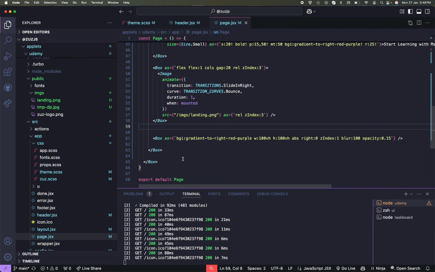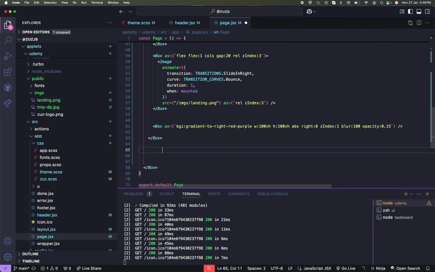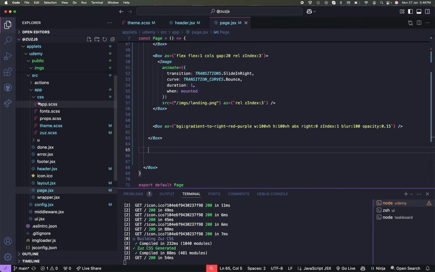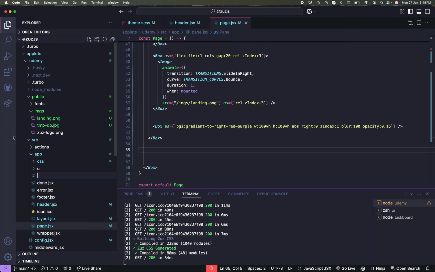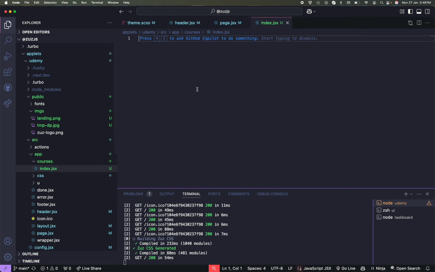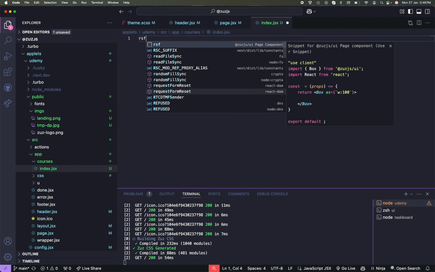Good. Now let's move to courses. Now we need to create a component. Let's go inside app, new file, and let's add courses Next.js. And let's add RSF.